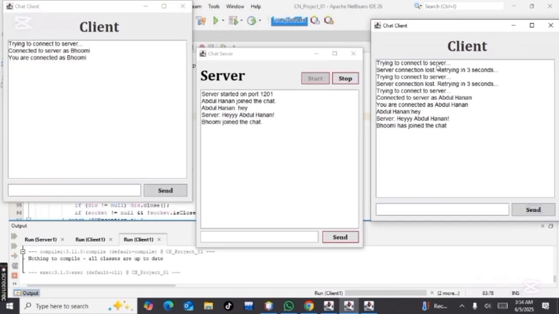Then we have multiple users. Our server has successfully connected multiple users.